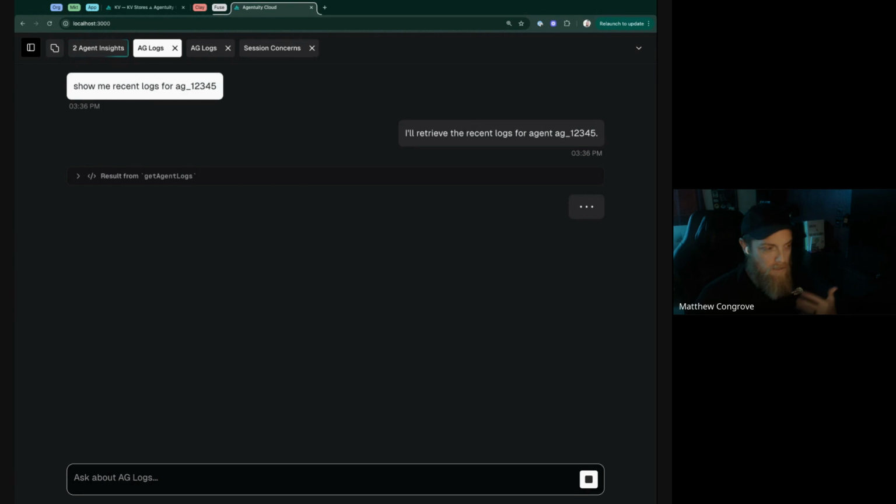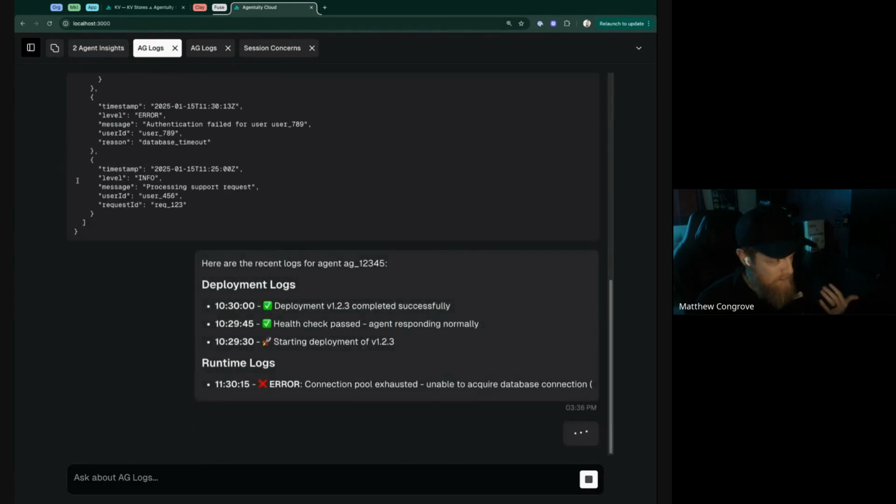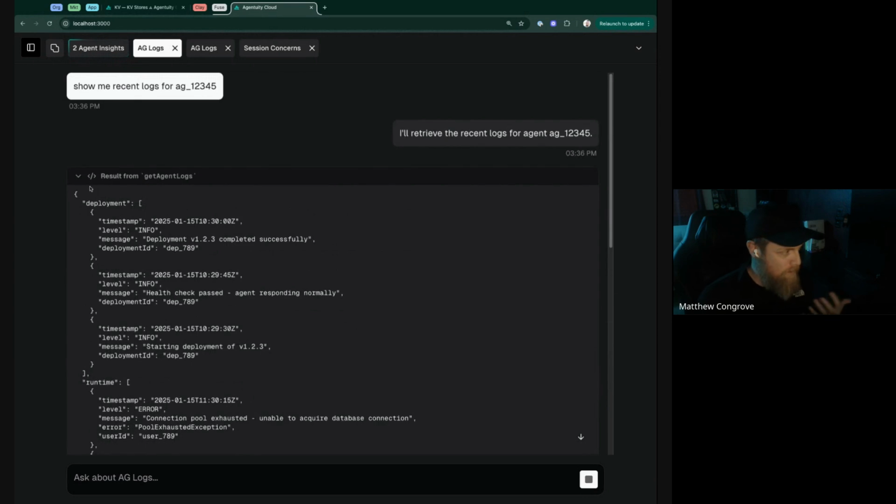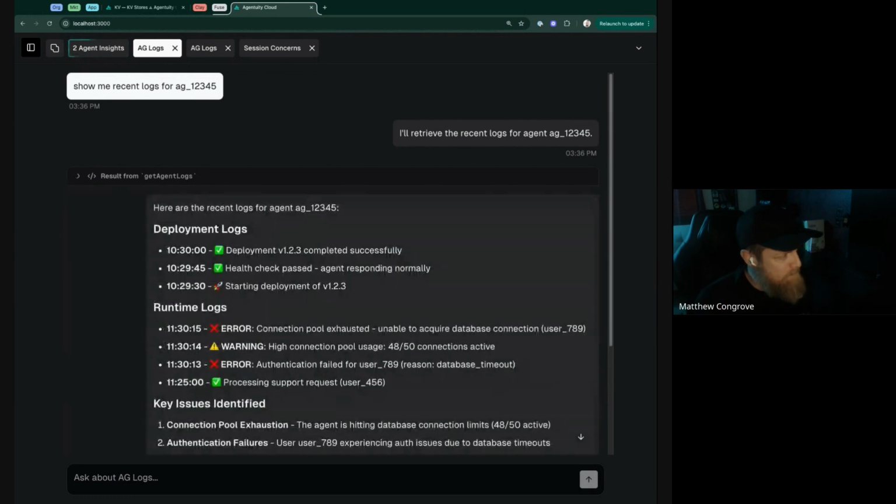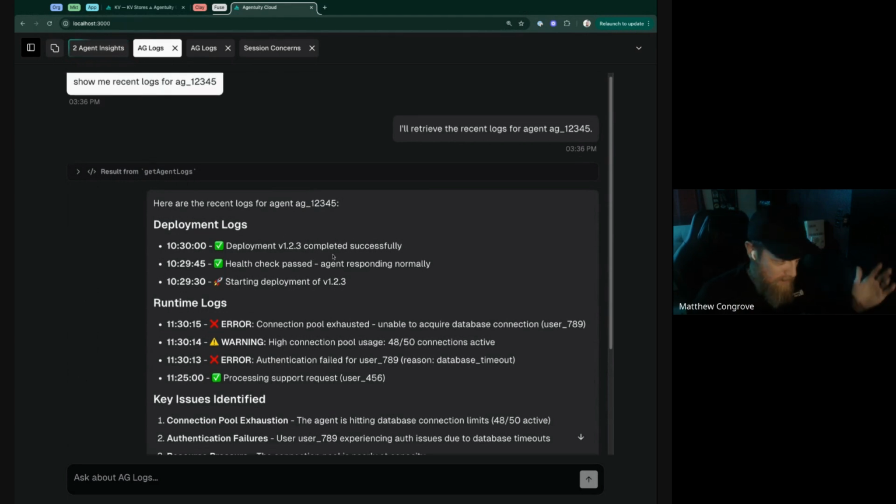For now, these tool calls are just basically spitting out JSON as we work through a lot of this process and think through this POC. But what it would eventually do is take the UI from the log screen and dump it into the chat, only the stuff that you care about at that point, right? So sessions, agent details, things like that. We'll have small little modules that will just get dumped straight into the chat so you can actually see what's going on. But for now, again, it's just JSON and then summarizing it in Markdown here.